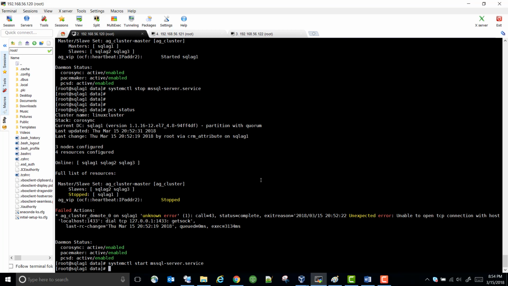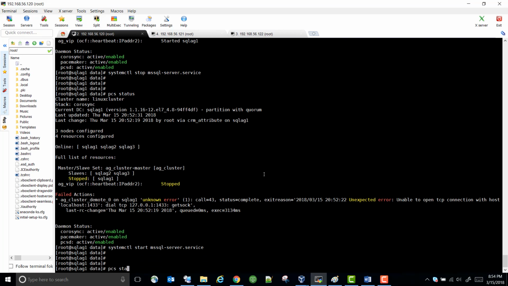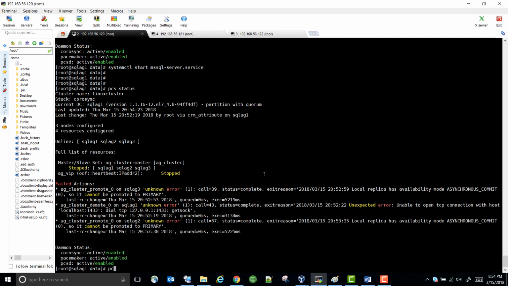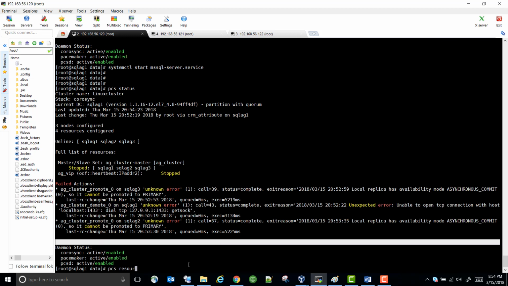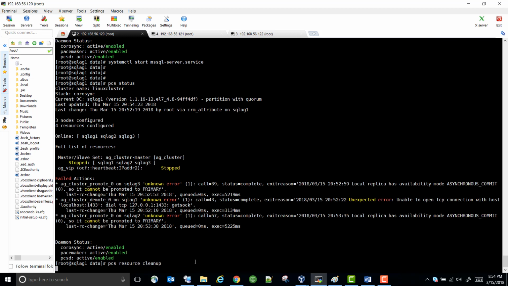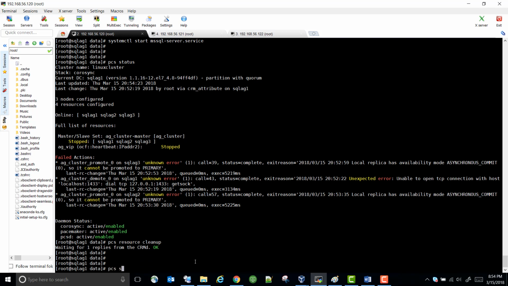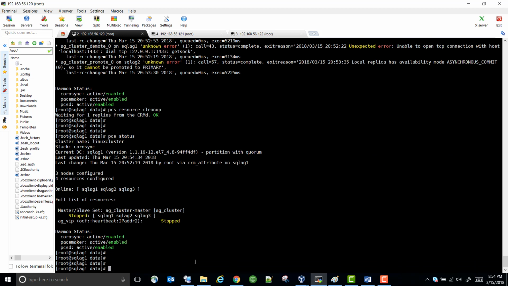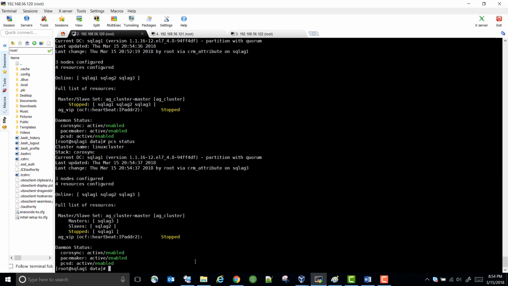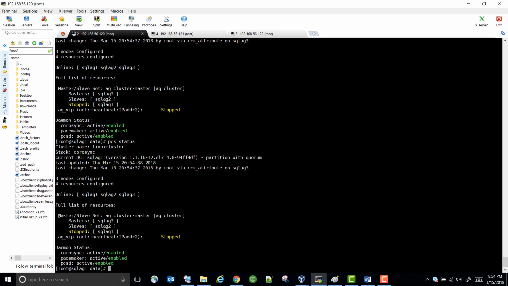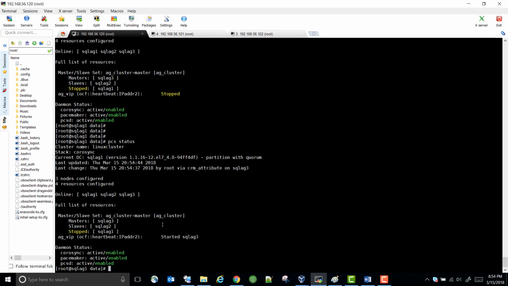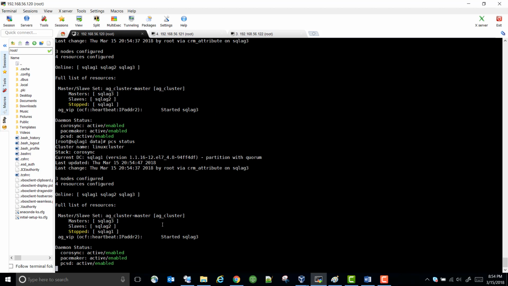In the meantime, let's take a look at the cluster status. If it is showing a lot of error messages, you can clean up the resources, so start fresh. Now it shows the master is AG3 and AG2 is the slave, and AG1 should also be slave.